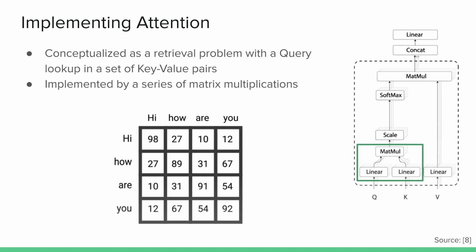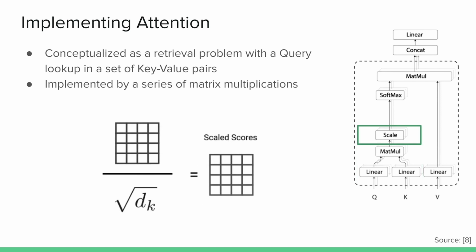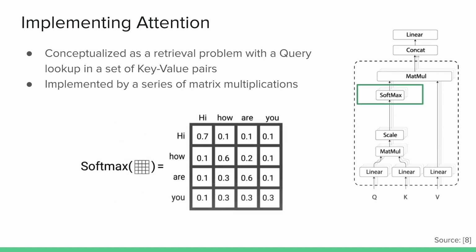And unfortunately, that multiplication can explode quite easily. That's why we're typically normalizing it to stabilize our gradients. So we're dividing this by a number to get scaled scores, and ultimately those scaled scores we feed through a softmax function that computes normalized values that resemble a probability distribution and give us high numbers for things that are related to each other, and low numbers, ideally 0, if they're completely unrelated to each other.